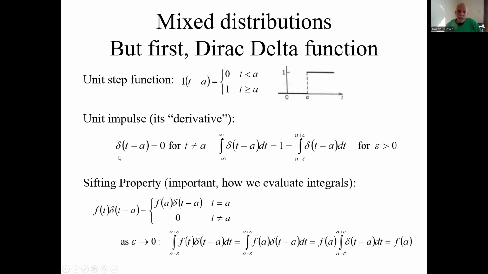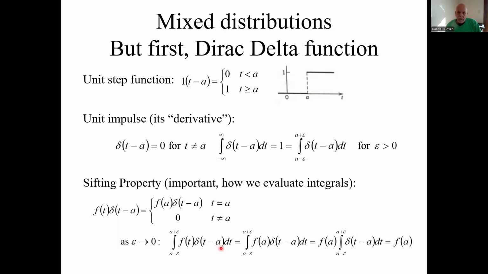So that's one way to think about the Dirac Delta Function. It is 0 if t is not equal to a, and its integral over the entire real line is 1. Actually, as long as the limits of your integral contain a, it's also 1. It has this property. In fact, a more rigorous definition of the Dirac Delta Function is this defining property. I won't get into that, but just look down here.